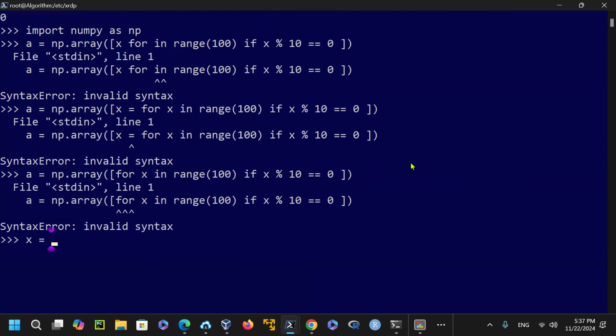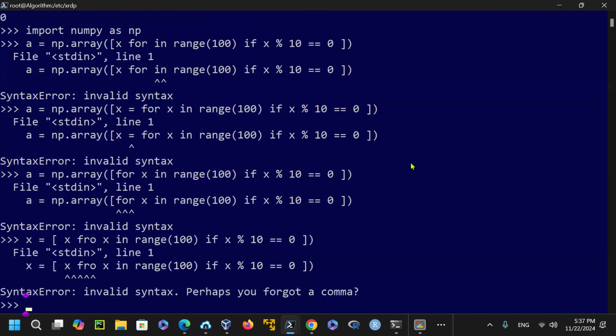X is equal, and then you say x for x in range of 100, if x mod 10 is equal to 0. I messed up, typed 4 instead of for.